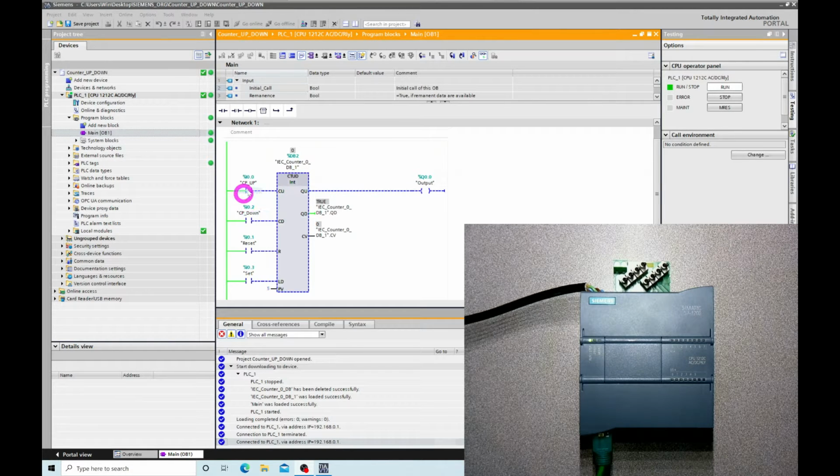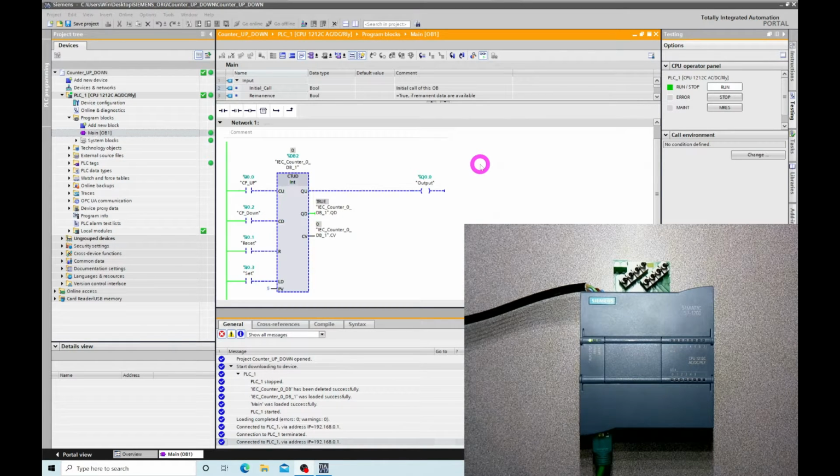Whenever you use both of these clocks at the same time, it is able to subtract from whatever you already counted. So if you count 3 times, then count 1 time, what you see in the output is 3 minus 1, which is 2. With this you can increase the value in the output, and with this you can decrease that value by sending a pulse here, which is a very cool feature and has a lot of applications.